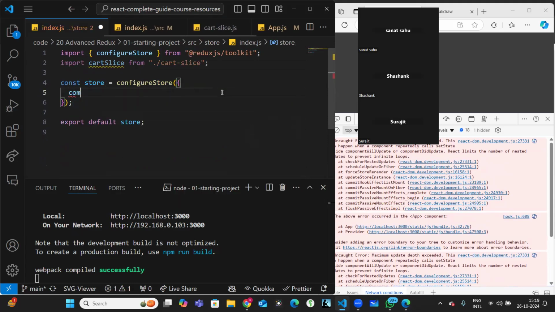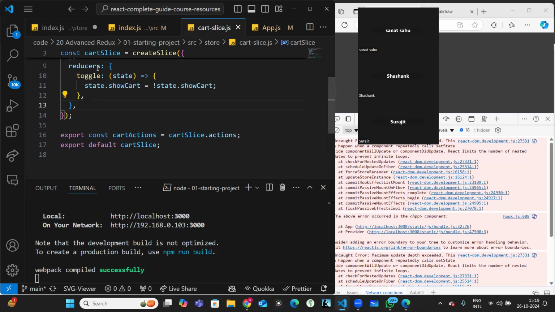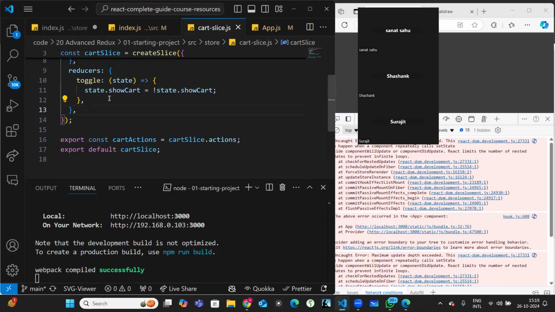Combined reducer is used in React Redux, not Redux Toolkit, because combined reducer combines all the reducers, but in Redux Toolkit we don't need to use that. So this is reducer, but this is a spelling mistake, this is reducers, that is also correct.